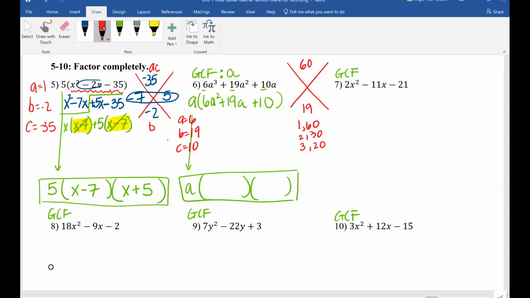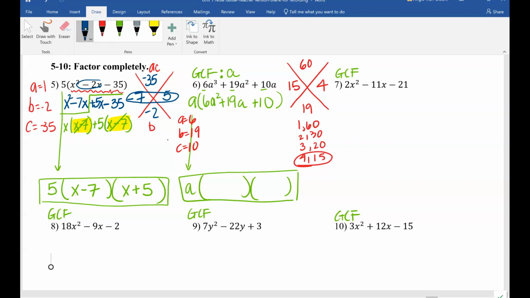Now you got 3 times 20, and then you want to keep going. So why don't you take a second and make the list of all of them to see if you can find two numbers that, when you add, give you 19. Okay, 4 and 15. Ding, ding, ding. That would work. So 4 and 15.